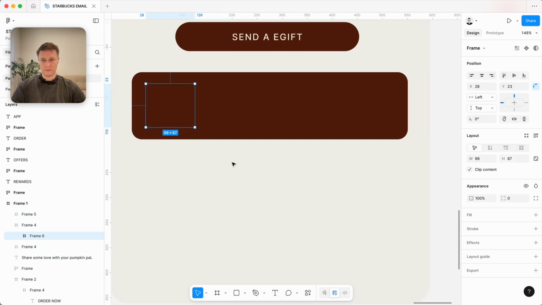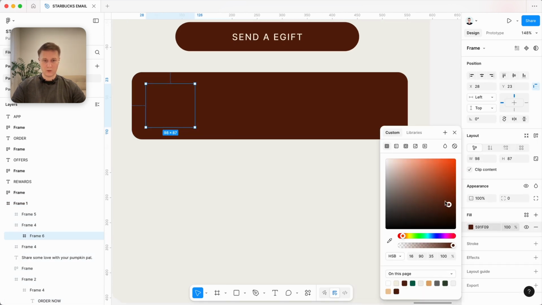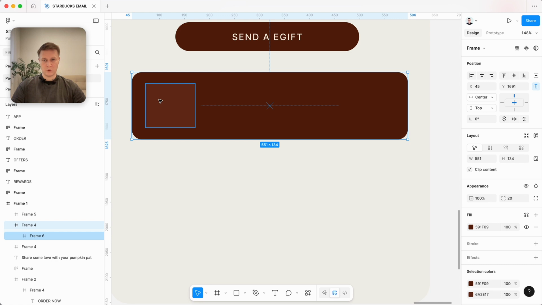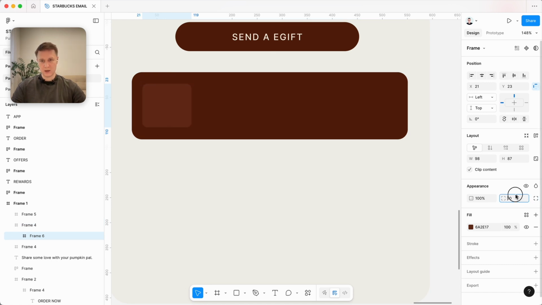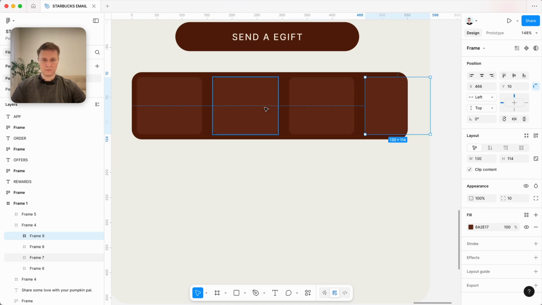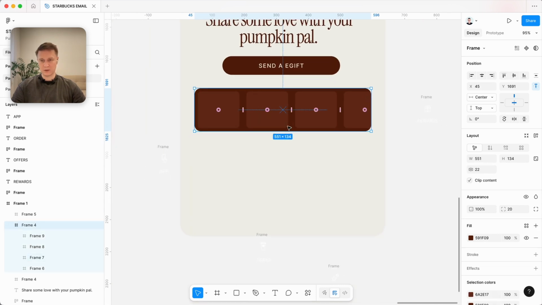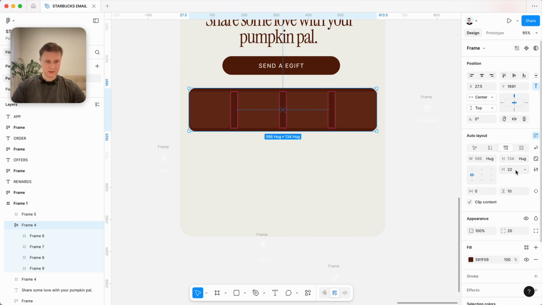Let's create a new frame, add a little bit lighter color, like so, and then set border radius, like 10, and with 10 padding. And then let's add the auto layout to our parent frame to make it space evenly inside the parent. To do so, select the parent frame, add auto layout on this button, set between 10 and vertical and horizontal spacing for the 10 pixels.